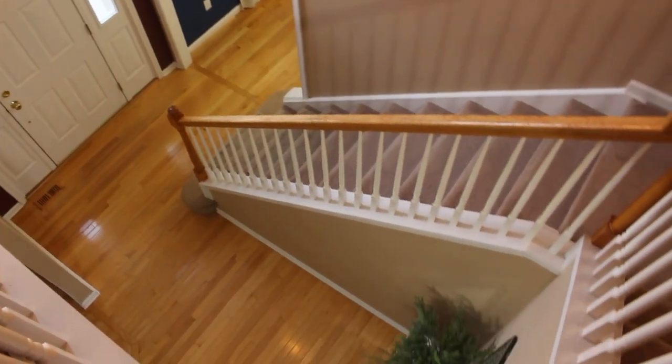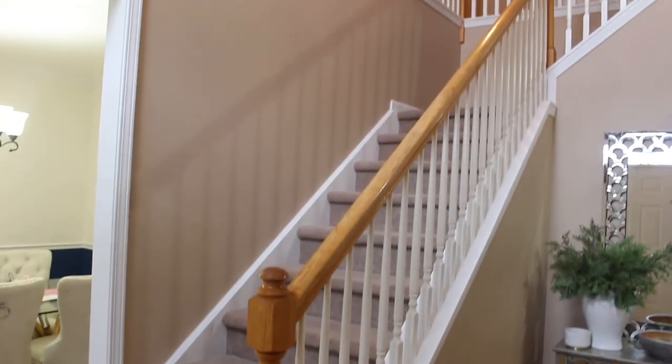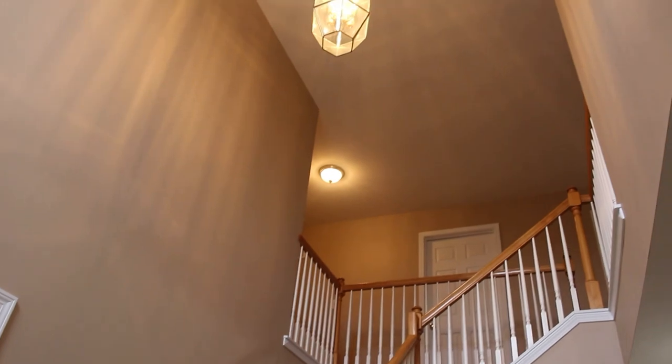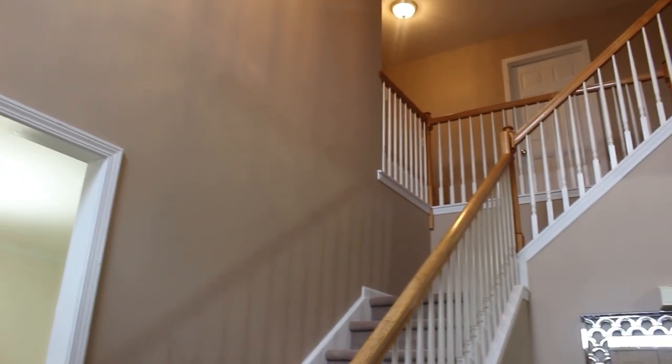Today we are doing a makeover on my foyer, giving it a fresh coat of paint, painting our stair rail, flipping a piece of furniture for the entryway, and so much more. I'm showing you the before. It has an almond color, and by the door it has a purple moth that I was eager to get rid of.